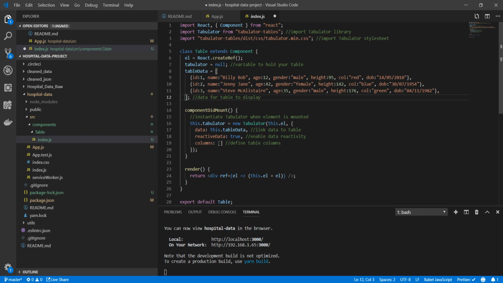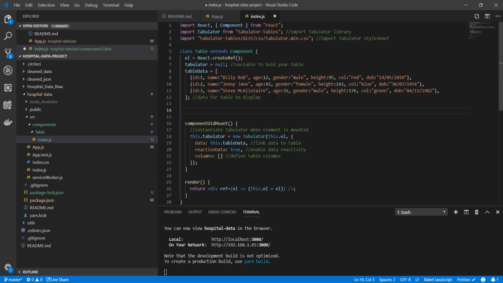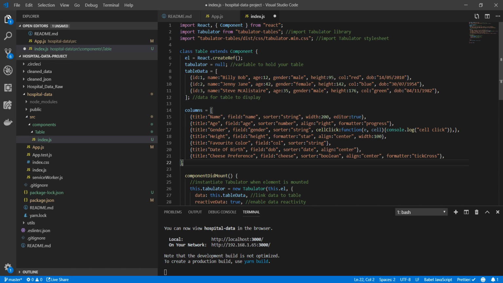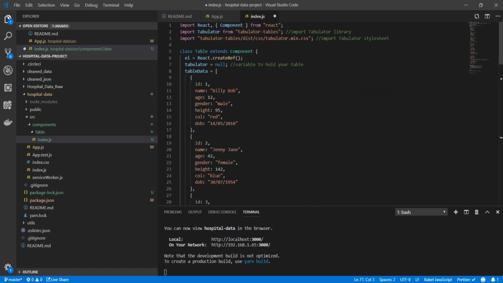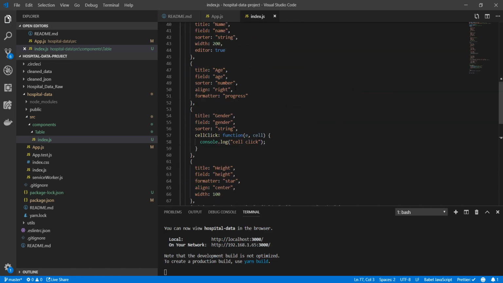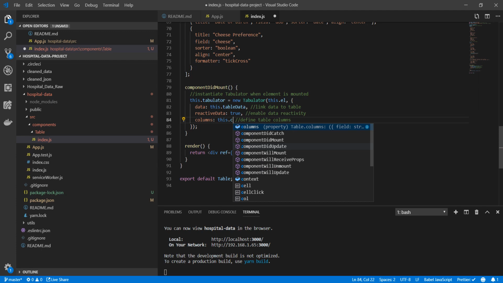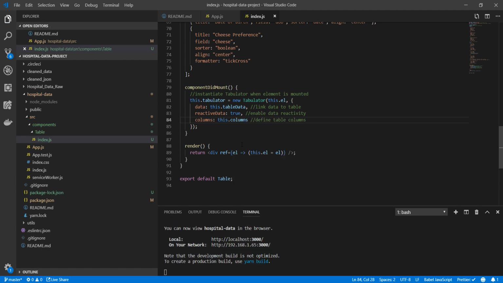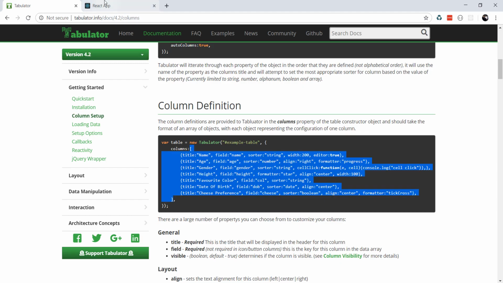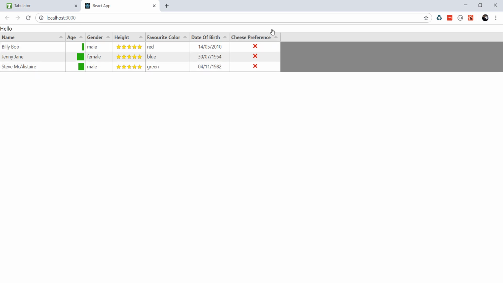And so the column definition is here. We can move that column definition up. So we could just say columns equal, and paste in that array there. I saved it and it formatted that down, so it moved down a little bit. And so here columns can just be a reference to this dot columns. And so we can save this and go look at our application. And now we can see what it rendered in. So we have the sample data rendered in.